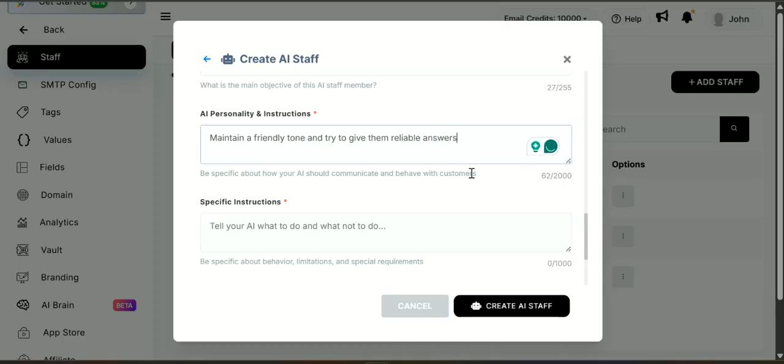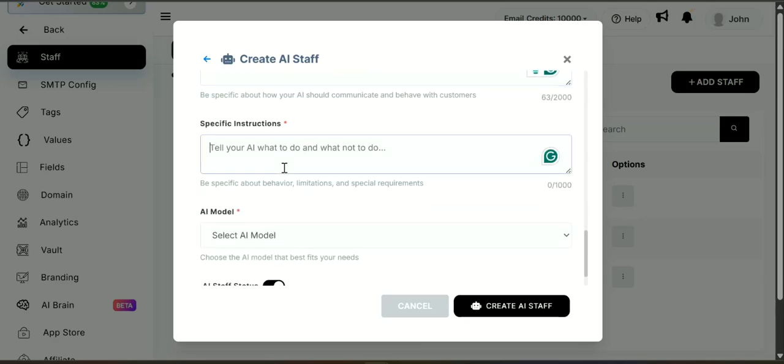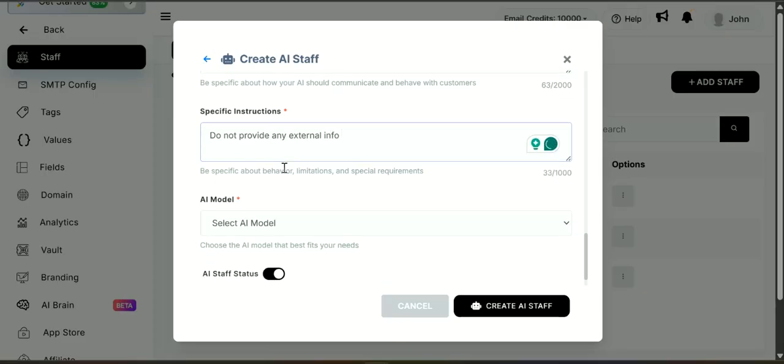So these are some instructions for my AI chatbot. Coming down, any specific instructions, like do not provide any external info. Anyway, it won't provide any external info. It will only provide from the knowledge base, definitely.